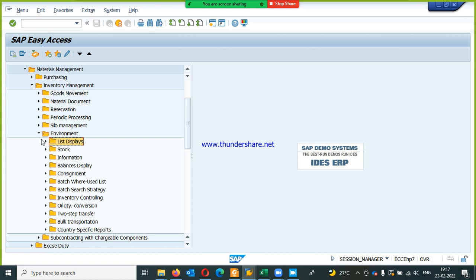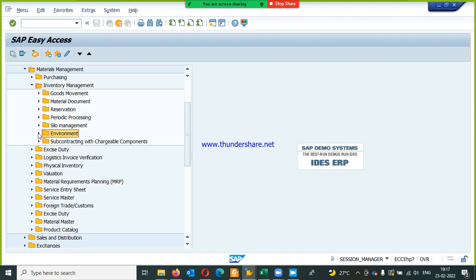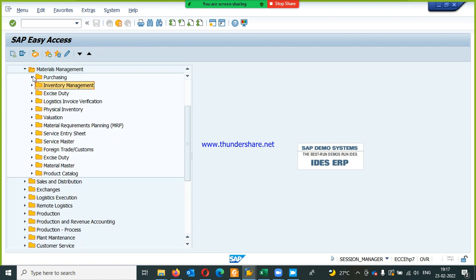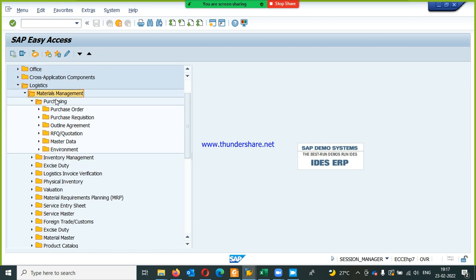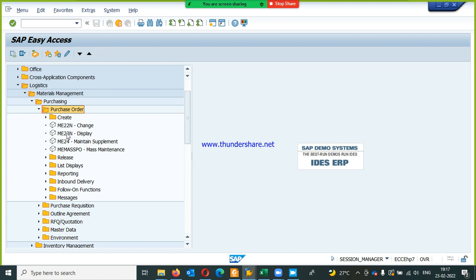Fine. Like that, we can see the transaction somewhere else also. I'll show that one. I'll go with easy access: logistics, materials management, purchasing, purchase order. Here I'm not going to create any purchase order. I'll display the purchase order, ME23N.